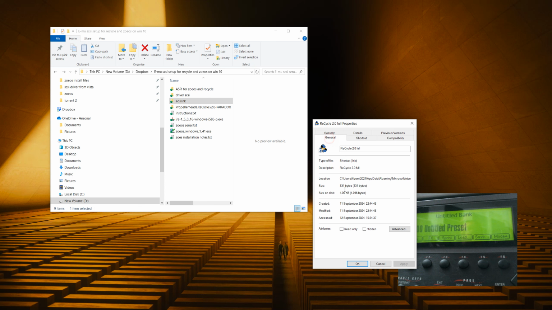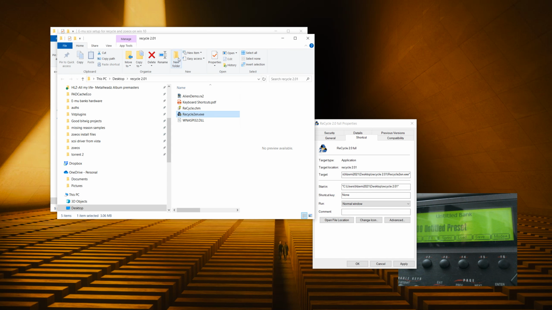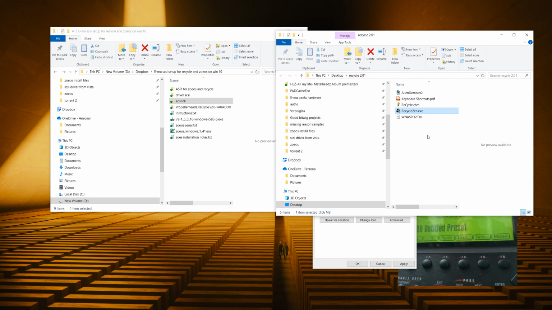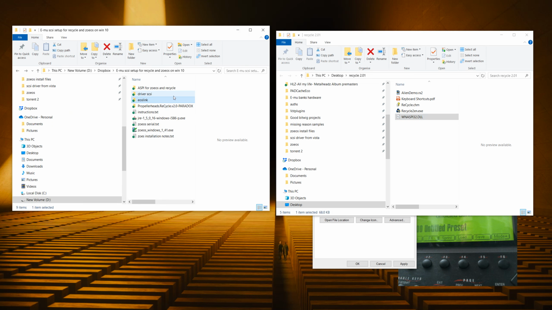Now I'm going to open the, where is that? The file location where basically there's Recycle, if that makes sense. So there's this file here, WinASPI32.DLL. Okay, I drag and drop this file from this folder, ASPI for Zoeos and Recycle. Now, what is WinASPI? A simple file that is a layer that allows the communication between the software and the sampler.